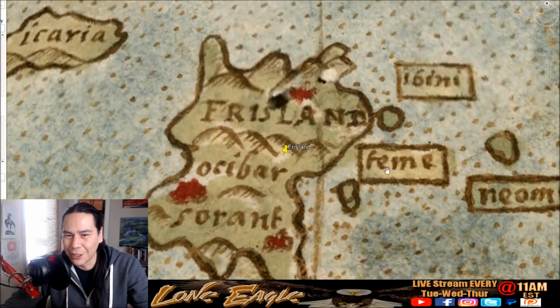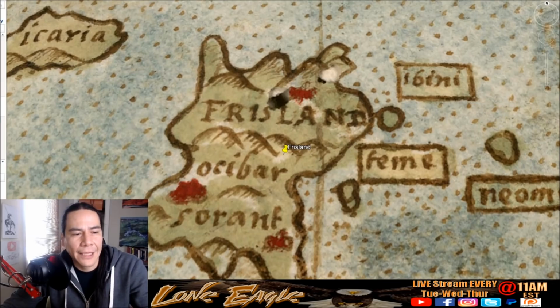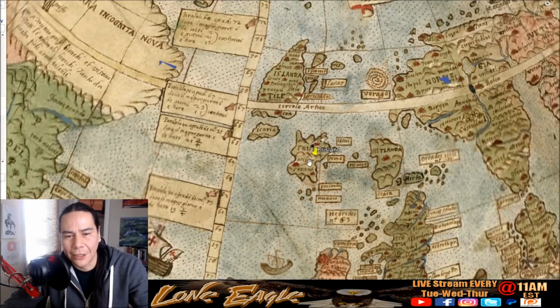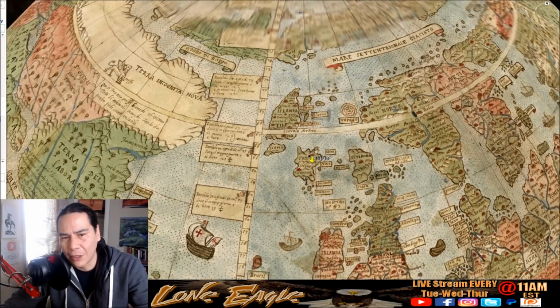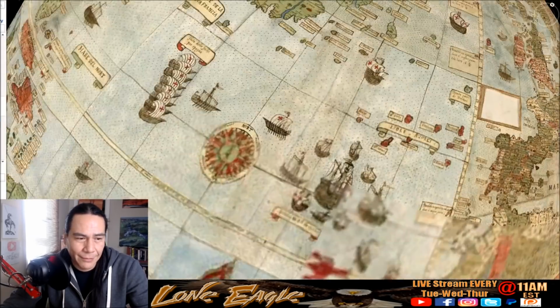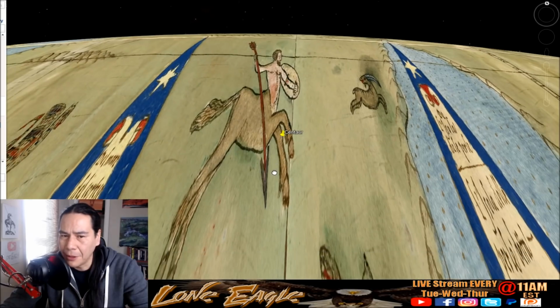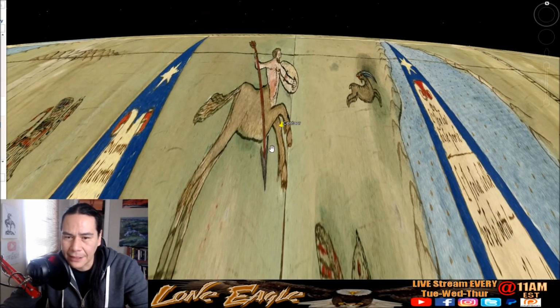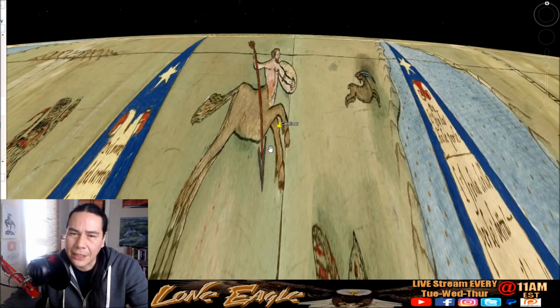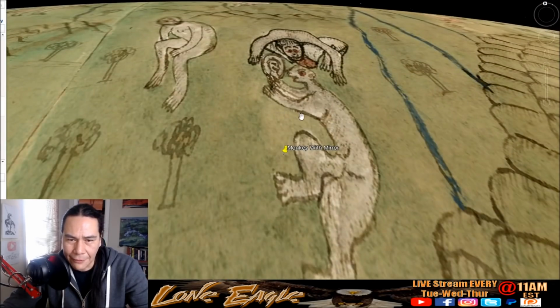A lot of information on here. I'm going to show it. When we went over this right here, Frisland, land that used to be there but is no longer there. This is located near where Iceland should be, in Svalbard. But more on that. I'm also going to show you why some people call this map mythical and of fantasy, because it depicts centaurs. Okay, there were numerous centaurs. I'm going to show you that more in another video. This one here caught my attention as well, and I found it very weird.